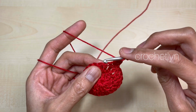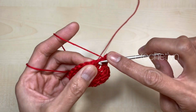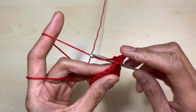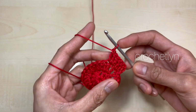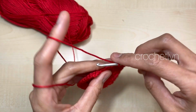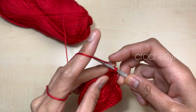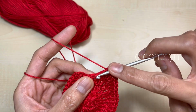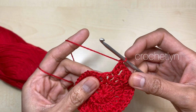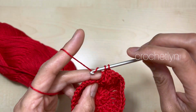Two double crochet in the next. One double crochet in the next. We're going to repeat that all the way around. I am here in my last two stitches. I'm going to place two double crochet there. Two double crochet before my last stitch. And then one double crochet in the last one.